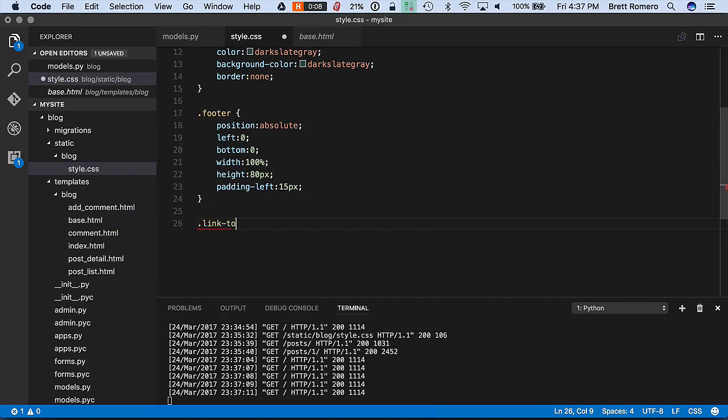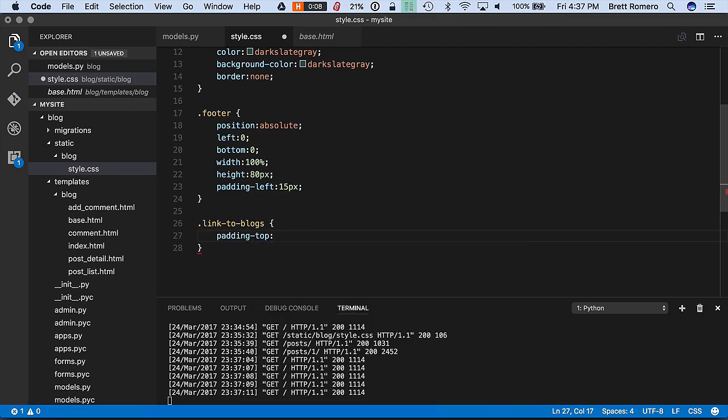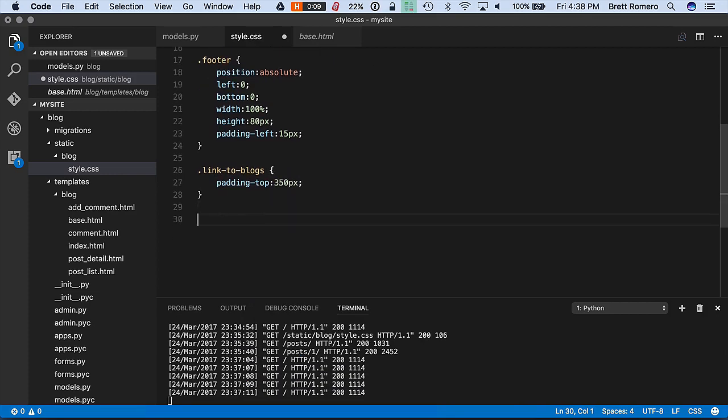All right, so link to blogs is going to be a padding top of 350 pixels, and we're going to have our form, so we're going to do form width 300 px and save.